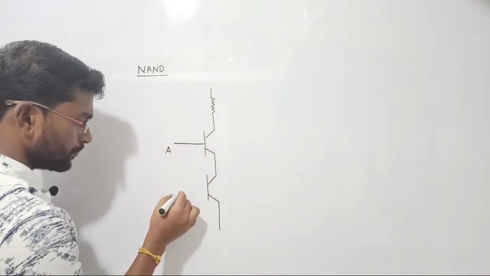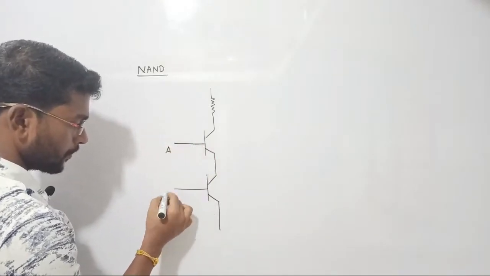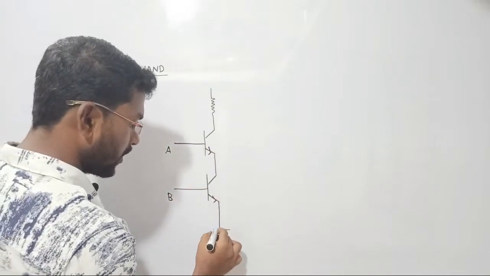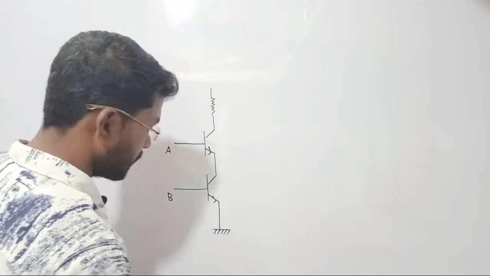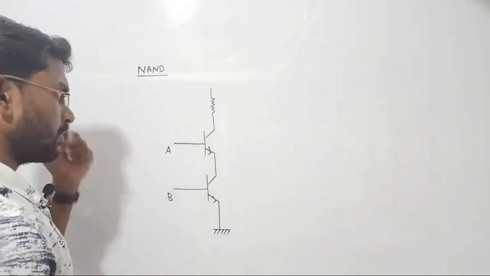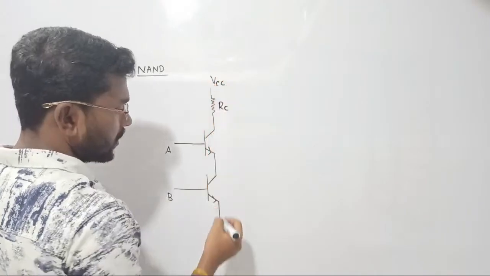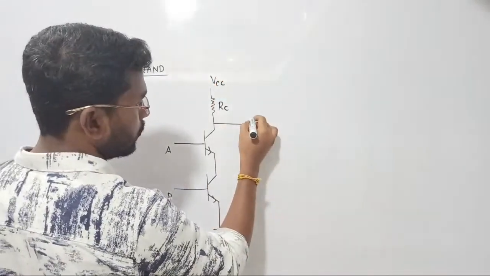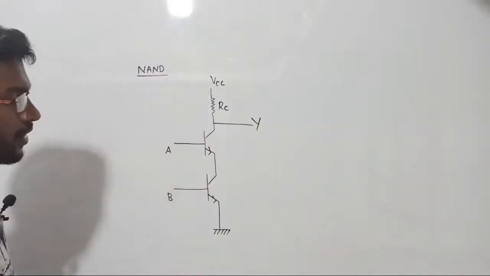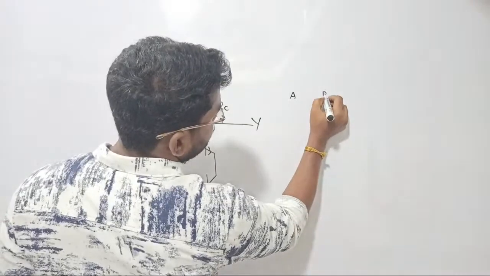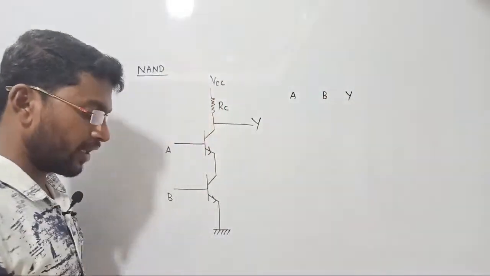This is A, B, NPN transistors only. But right now I am not considering any emitter resistance, right? There is some spark in my mind, I'm just going in that flow. Let's see what happens. VCC, instead of taking the output here, let me take the output here. Shall we check? Don't draw, first let's check, because I too don't know. I'm just going in the flow that I'm getting in my mind.